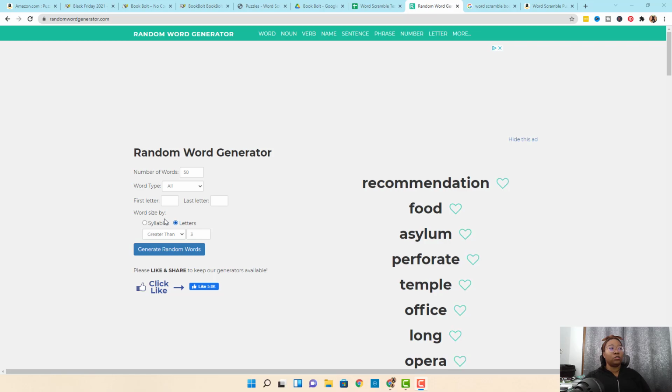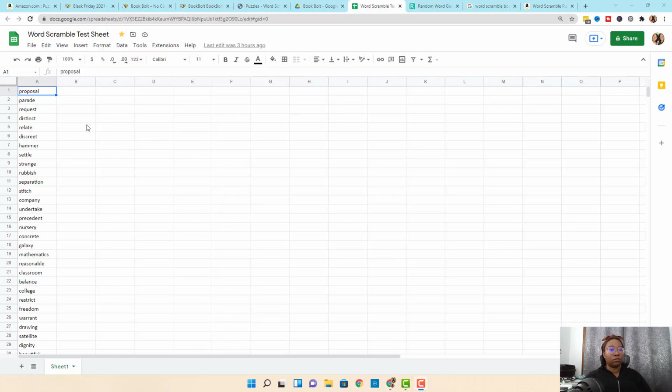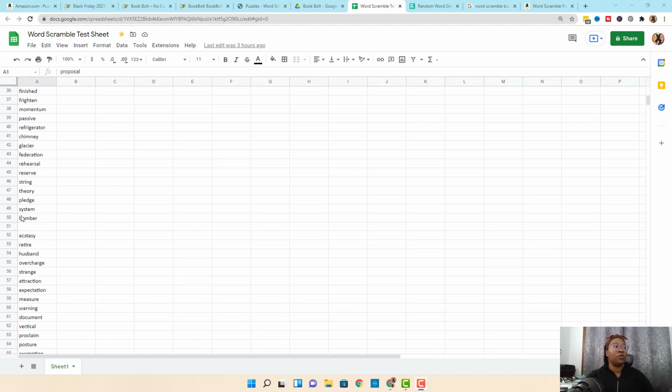Here you can choose the length of the words by syllables or letters. And I want the words to be longer than 3 letters. And you can do that by just clicking this drop down and clicking greater than and typing in 3. And you'll notice that none of these words are smaller than 3. Once you have your words, make sure they're formatted like that example file that we saw. And here you can see that break at the 50. You want to make sure you have that so you know exactly how many pages.